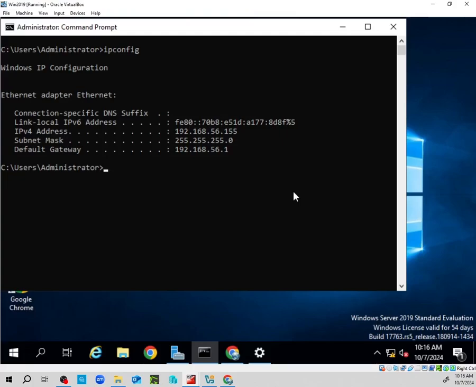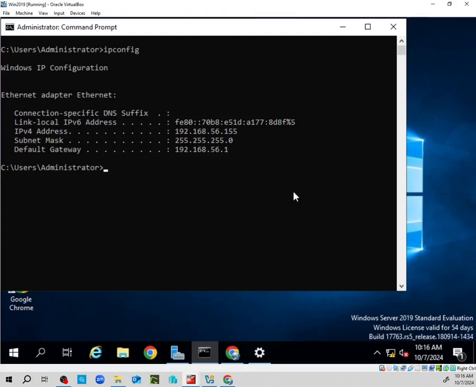This tells us that both virtual machines are on the same network. How do I know that? The network address is usually the third dot. So we have 192.168.56. So that tells me that they are both on the same network. So in order to get more understanding of this, I would advise you go and look at subnetting. Okay, so now that we have that established, what do we do?